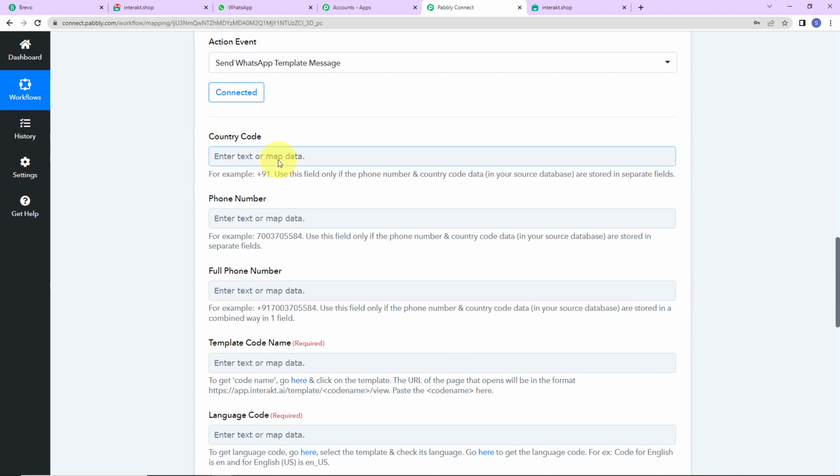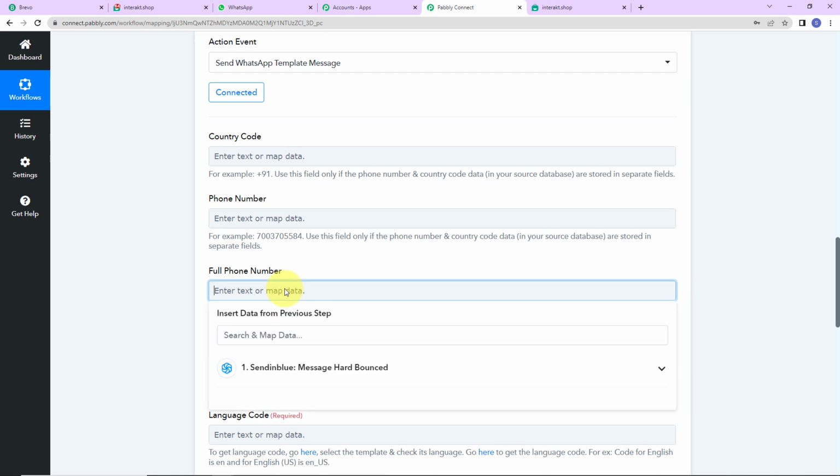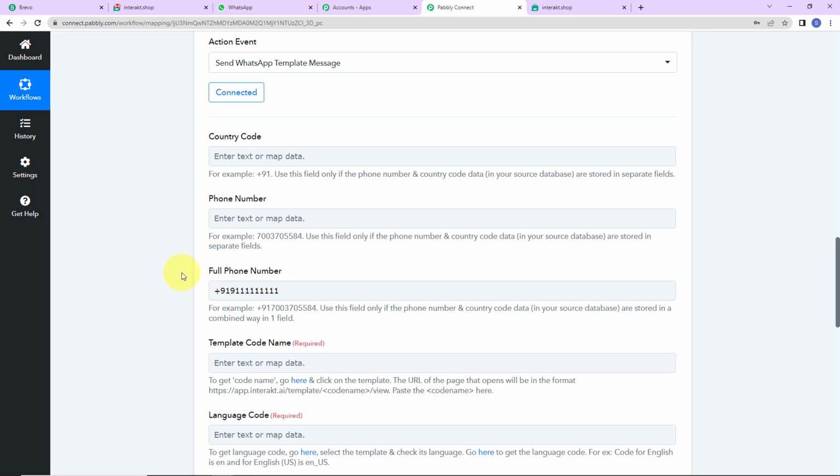First of all, we have got the phone number. So here we have got 3 fields. Let's say that you have the phone number without the country code, then please enter the country code individually here, then the phone number here. Let's say that you have the phone number with the country code, then you can directly enter this field. So now since I'm sending this message to the admin, so here I'm going to enter the complete phone number. So it is +91. Okay, so once I have entered this number, this is just a mock number.